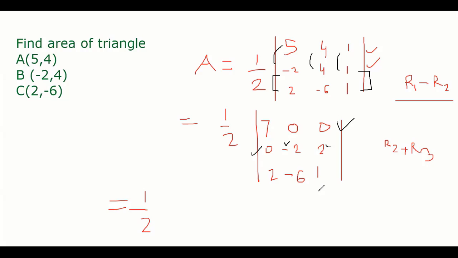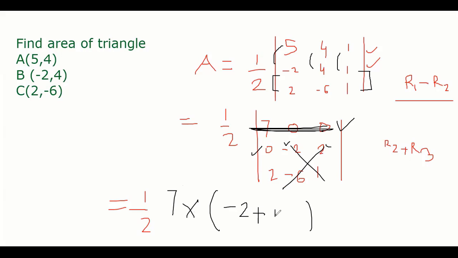Anybody confused till now in this determinant? No, we'll solve for the value, but this is okay. Yes sir. Now how to get the value of this? I am evaluating along this row. The second and third entries are 0 0, so forget cofactors and all. It's all about this. So what will be its value? 7 times, in the bracket, -2 into 1, -2, I had written -3 earlier, then -6 into 2 is -12, so minus of that is plus 12. Agree? Yes sir. How much is it? 12 minus 2 is 10, 10 into 7 is 70, 70 by 2 is 35.